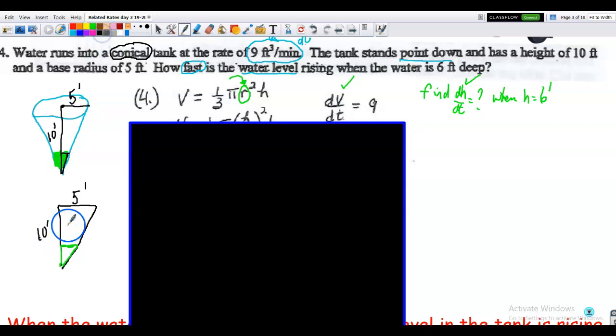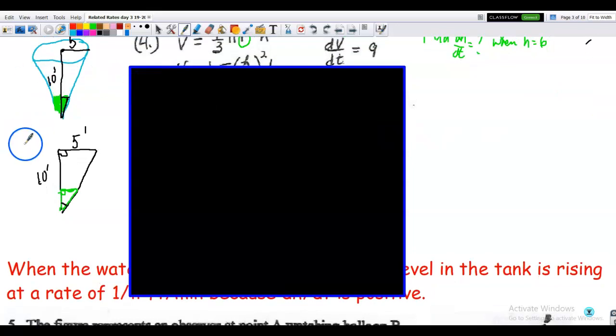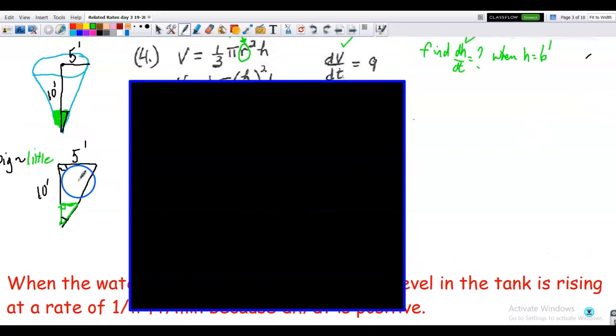So here's the geometry idea that you need to know and remember. There's a right angle here. There's a right angle down here. And the two triangles share this base angle down here. So from your old geometry days, you may or may not remember, but these two triangles are similar to each other, meaning that the big triangle is similar to the little triangle. Now, the significance of that is this. If two triangles are similar to each other, their corresponding sides are proportional.